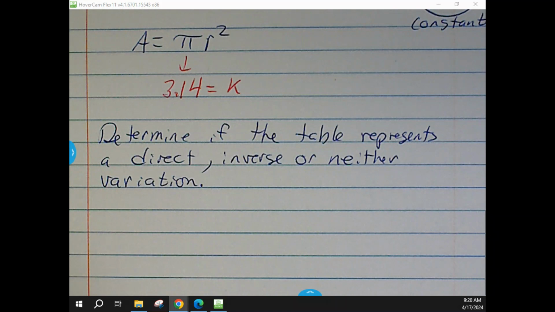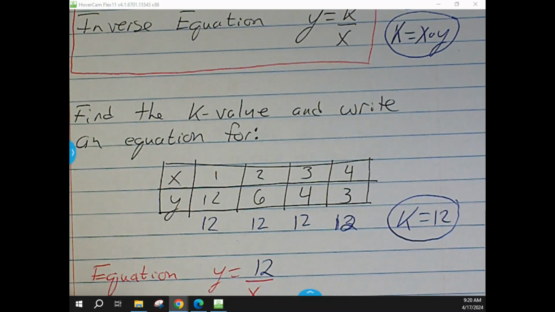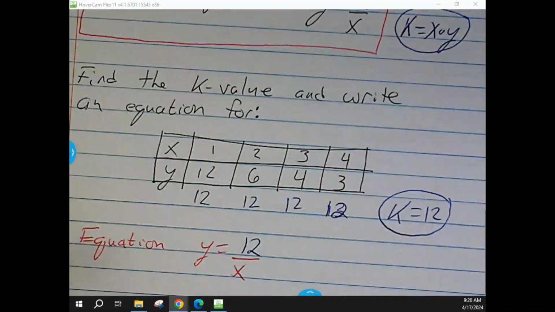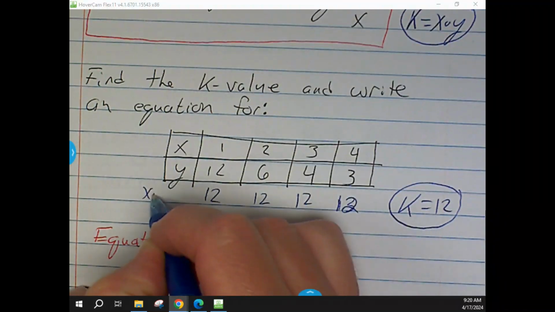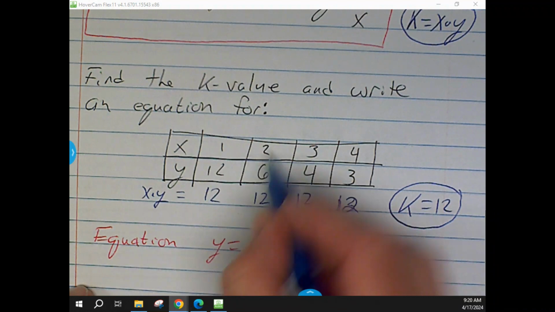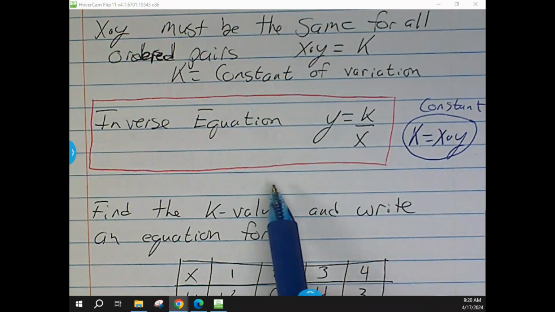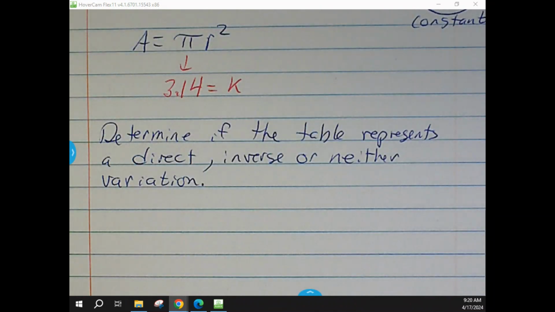Okay, so going back to the last one. For inverse variation, we took two things, we multiplied them together. And I always tell people, start with that one first. Start by multiplying them together to see what happens if you do X times Y and see if you get the same number every single time. If you do, you know that this K value is 12. And again, that's going to let us know that we're talking about something that's inverse. If we've got a set of numbers that maybe doesn't multiply out, then we've got something other than inverse for this thing.